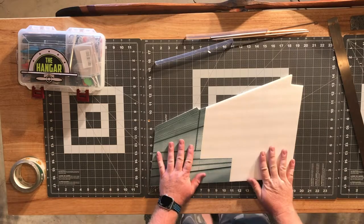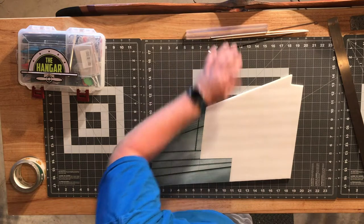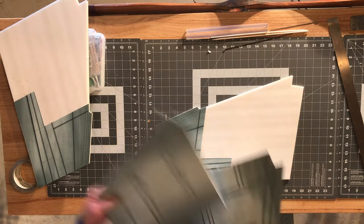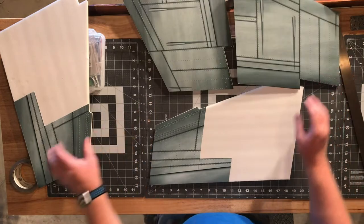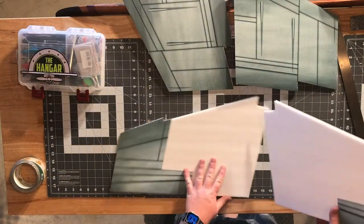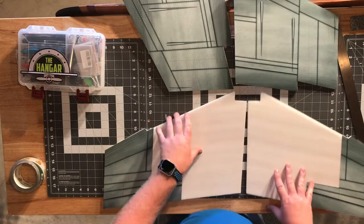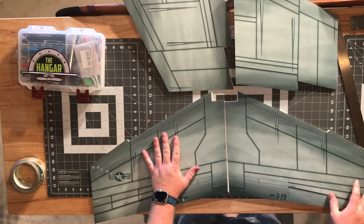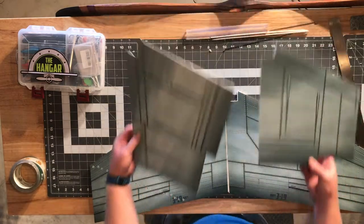All right, so we're going to start with the wings. We're going to get both our wing halves and the top and the bottom of the wings. These are the pieces you'll need. There's four of them. Let's see if I can show them all here. The two wing halves, the top. They look like this on the other side. And the two wing halves on the bottom.